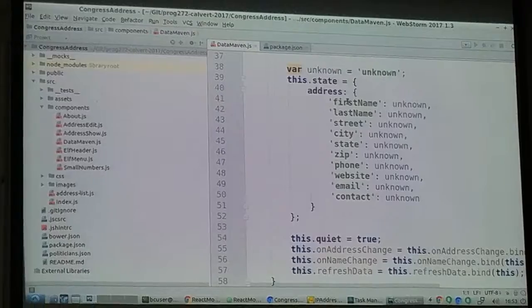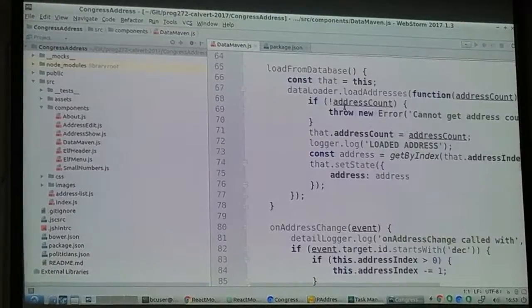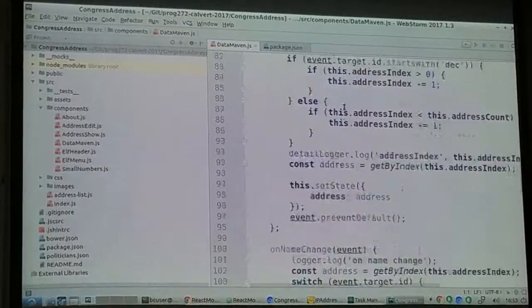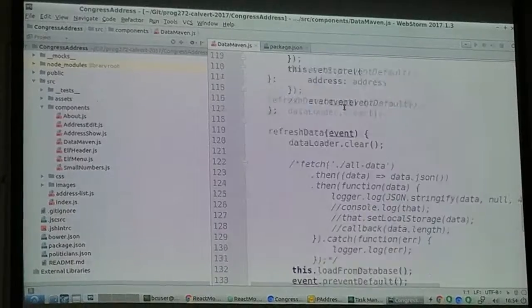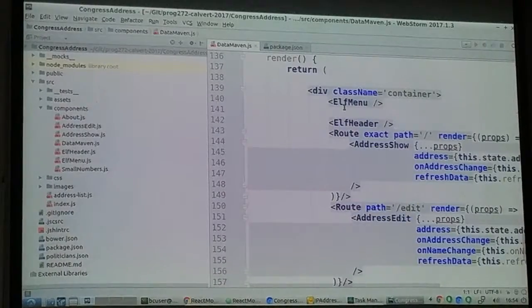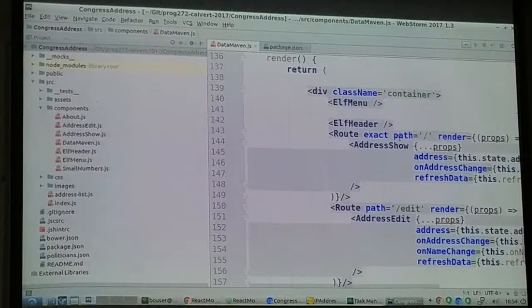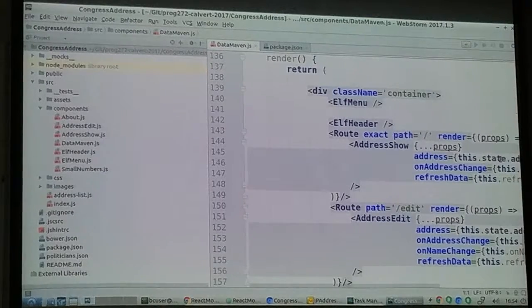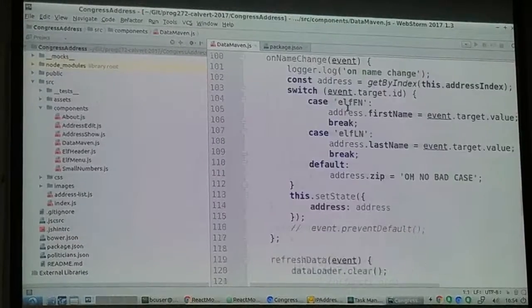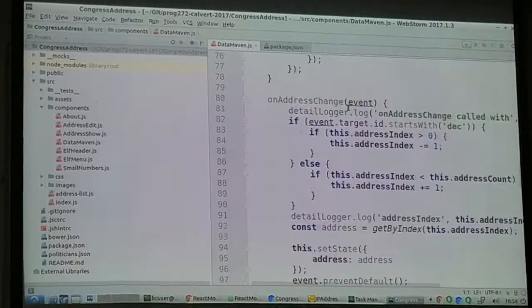I pass that down here, this state.address, by props down to address show. And so it's got something to chew on while we're waiting.